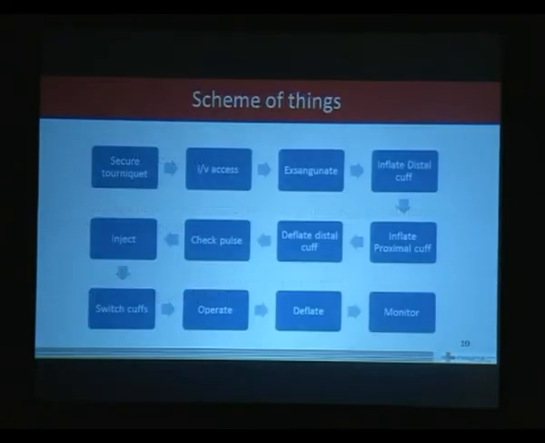So this is the scheme of things. This meticulous attention to this sort of a scheme of things is all that is required in IVRA. We have to secure a tourniquet cuff, usually in the arm, a double bladder cuff. It has to be well padded. Next is an IV access with a small gauge. The more distal the IV access is, the better the outcomes of the block with a small cannula.